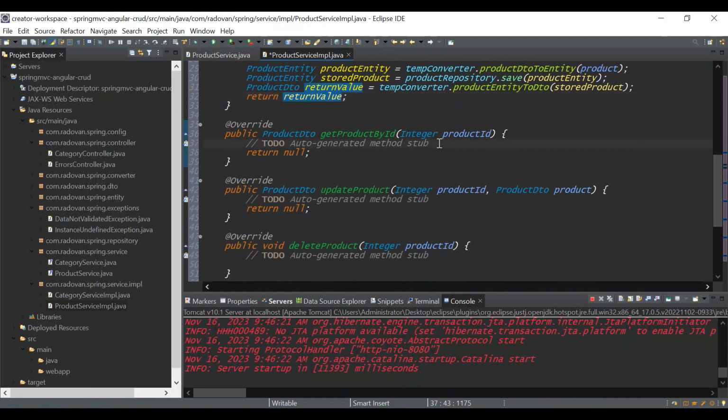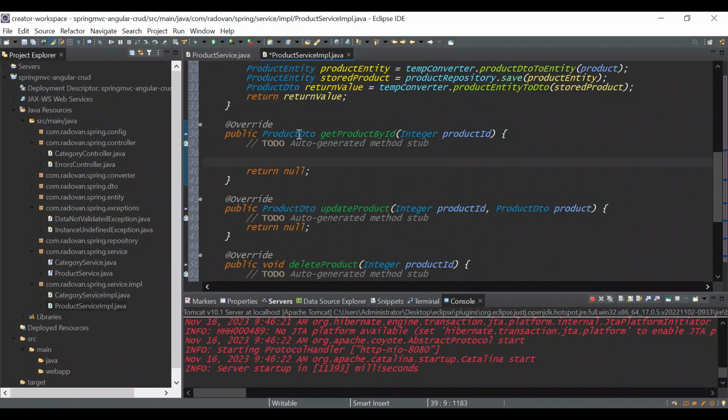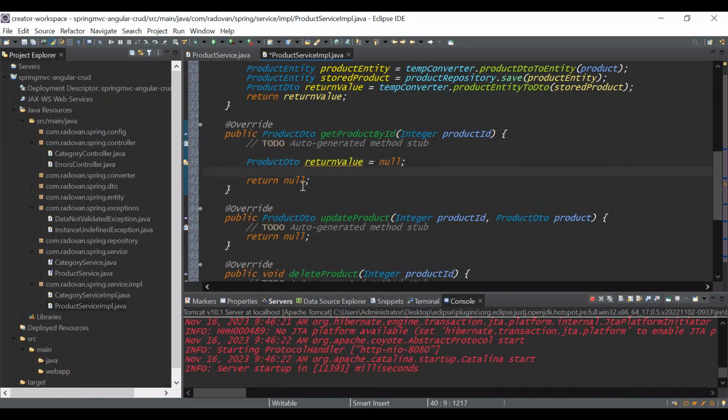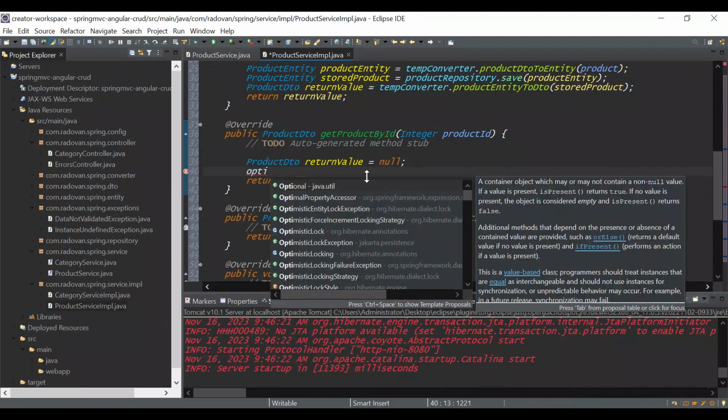Now another function, we need to return also product DTO. Let's initialize return value with null. And now we need to check if product entity with this ID exists in the database. For that we will use optional.